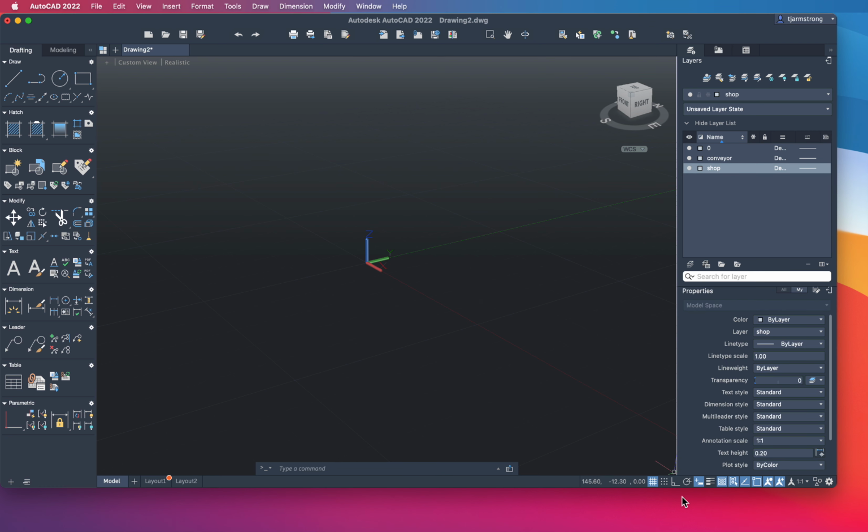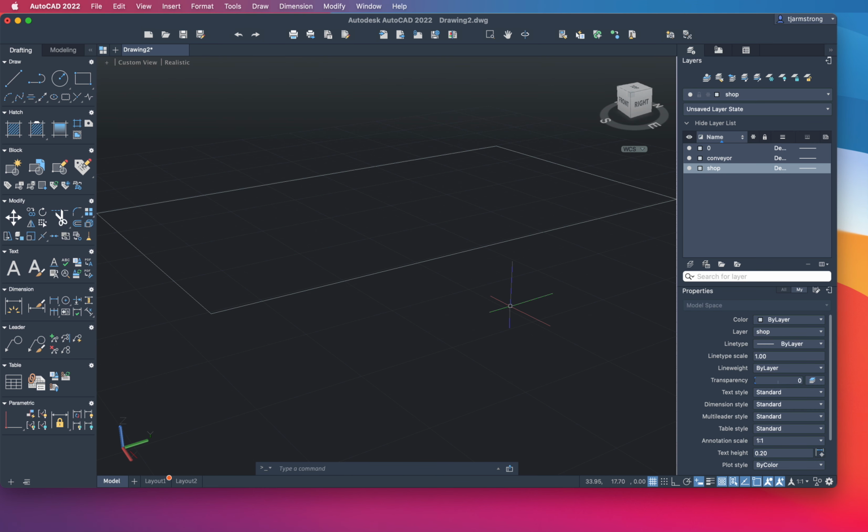I'm going to come down here and turn on my dynamic menu, and that should make sure that it says enabled. This is enabled. Okay, so let's try that again. We'll come up here, and again we'll go 10, comma, and the opposite point we want is 18. Okay, that looks good. And now we will go Z for zoom, A for all, and there's our workplace. Good.